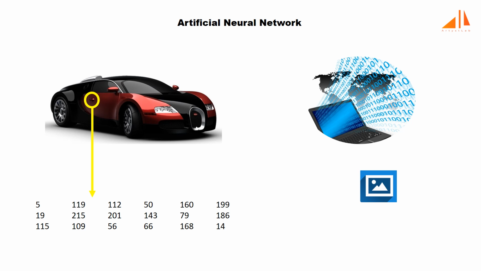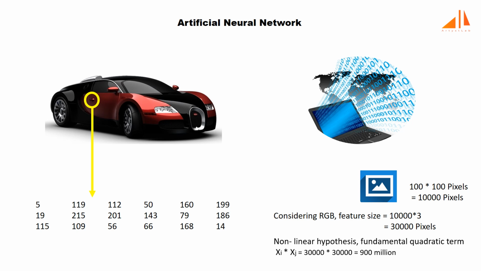Then even for an image of very small size, say 100 pixel by 100 pixel, we will have a total of 10,000 pixels. Therefore, the dimension of our feature set will be 10,000 if we consider a grayscale image. In case of an RGB image, which will add 3 more dimensions of different colors, red, green and blue, feature size will become 30,000. Now, if you think of any nonlinear hypothesis, because almost all practical problems require a nonlinear hypothesis.